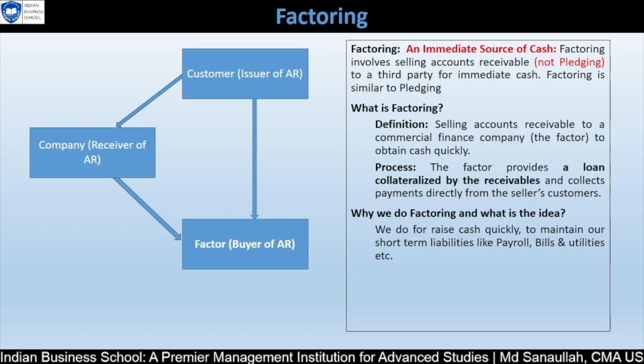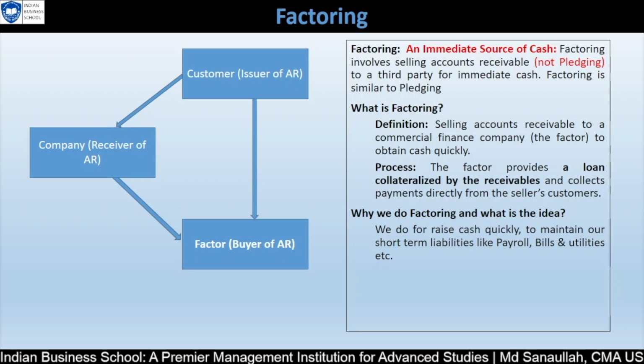So there is a factoring bank. Normally it is a bank that buys your account receivable, and you lose all your ownership with regard to that account receivable. Once they buy your AR, they have the right to sell it to any other company or party. Based on a collateral basis they can also sell your AR, so they can do whatever they want. You have no right once you have done with your factoring. So this is the main important factor.